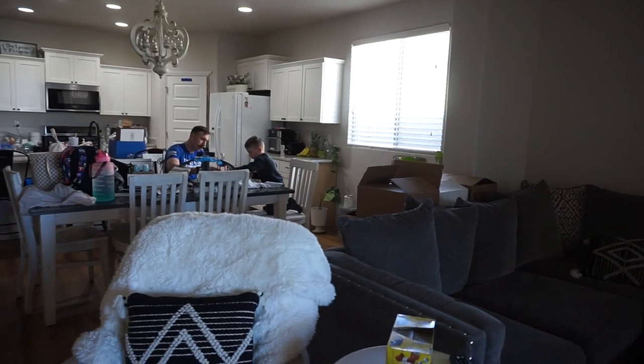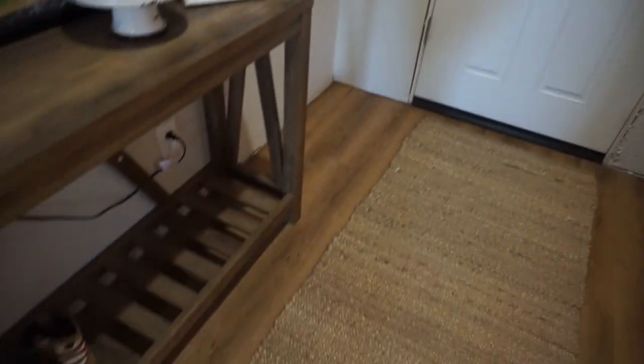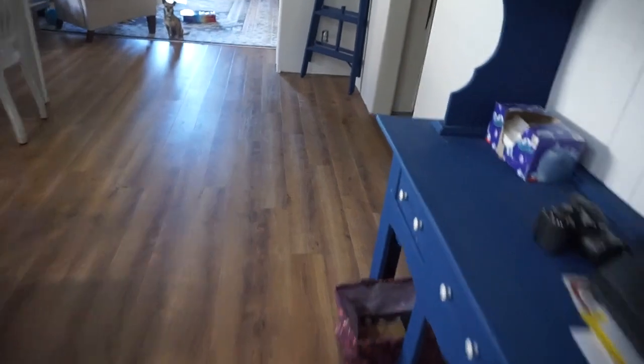So we're just waiting on that kind of stuff. We still need the sides of our cabinets put back on. You can see that cabinet right there doesn't have the side panel put on it, and the bathroom has the same problem. There are no side panels. Our footings are not on our cabinets yet. There's still a lot of drywall patching that needs to happen. This has to be redone, and around the door still needs to be redone. No trim in here, and all of the trim around all of the doors has to be redone and replaced. But there is a lot of back-ordered supplies.